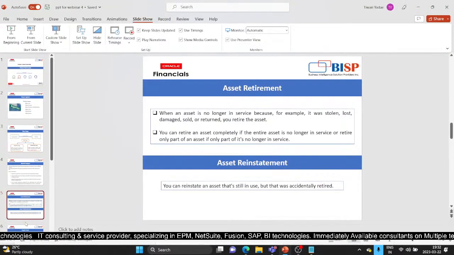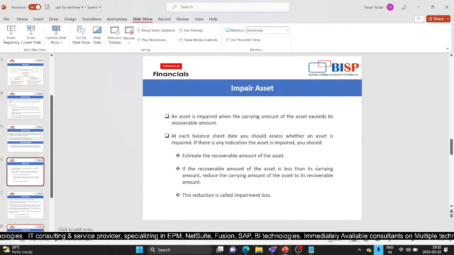Now moving to my presentation again. So impairment. When we impair an asset, our carrying amount of the asset exceeds its recoverable cost. Impairment can be a case when you are using an asset, but now its value has suddenly depleted, and you cannot get the carrying amount if you sell that asset in the market.